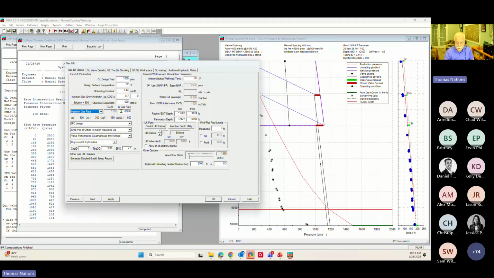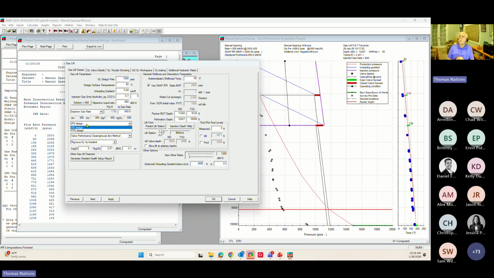I've got a gas injection choke, adjustable choke, and a meter run, and it's showing me what the gas injection rate is. So I typically focus on that. And this selection cell here says, do you want to do an IPO design or a PPO design? Well, what the heck is that?